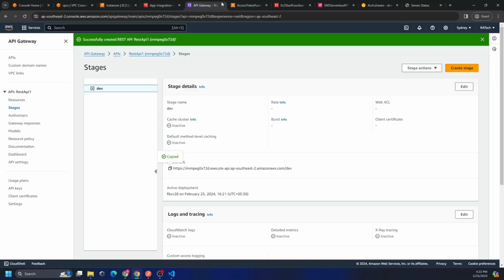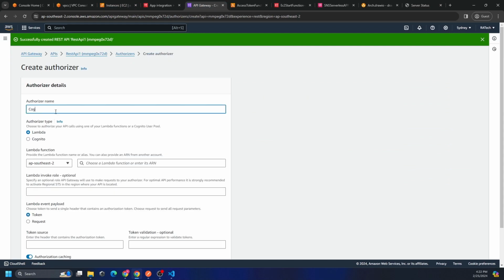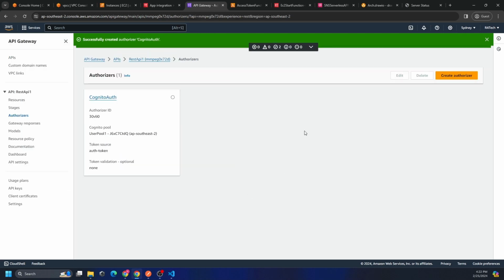So what I can do here is go to API gateway, specify your authorizer. I'm going to give this as Cognito auth, and then select the authorizer type as Cognito, select the user pool. And then here you can give the token source. What this token source is, is the header that you are passing to invoke this API, the second REST API. So if you're using my code, you'll need to give auth token, because that's how I have configured the code to pass the header. So you need to put auth token here and then create this authorizer.